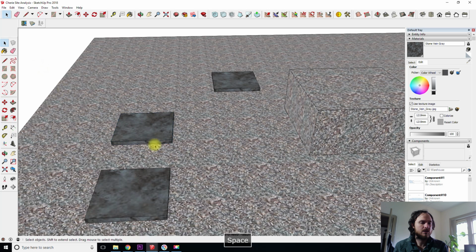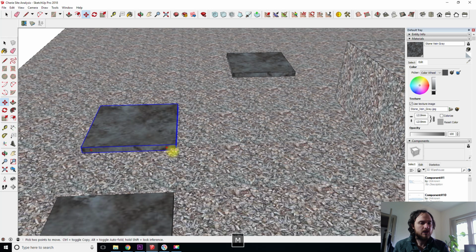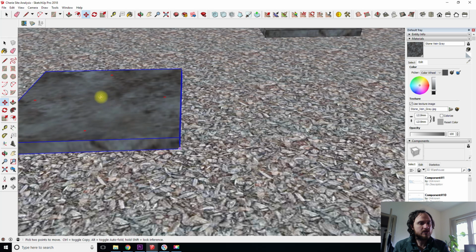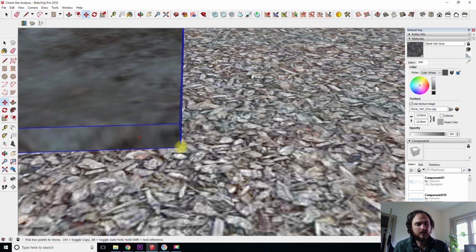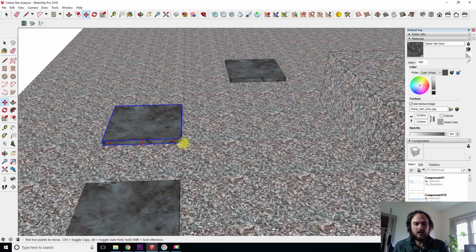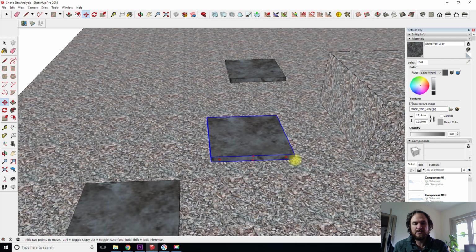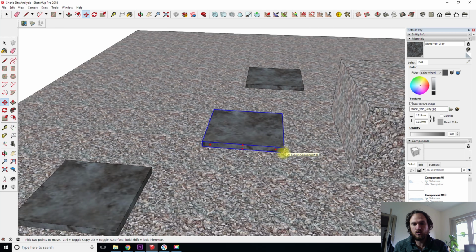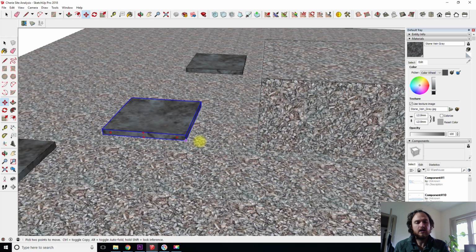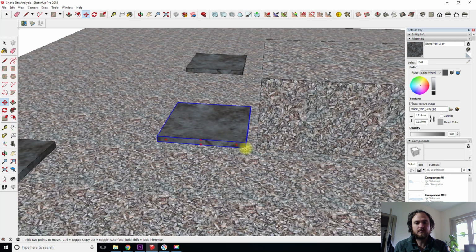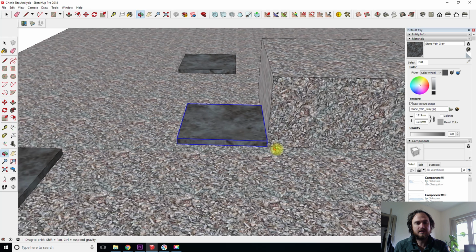Okay, so again I'm hitting spacebar, selecting my object, and now I'm coming over and hitting M for move, but instead of clicking on the top of my surface, I'm going to click at the bottom. Now when I click at the bottom, or any other space that's a defined point, like a corner or an intersection, I can then snap that onto another corner, intersection, etc. So I'm hovering, and as I approach this line, you can see that it's snapped on there.